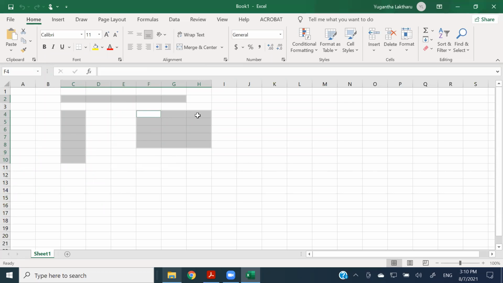And look at this range. Now it has several columns and several rows. To give such an area, or such a range, we consider the first cell as the top left cell, which is the white colored one over here, F4, and the end of the range is defined by the bottom right cell.